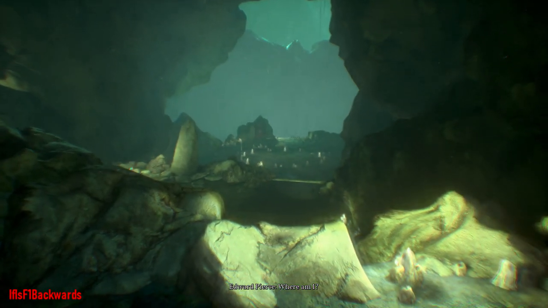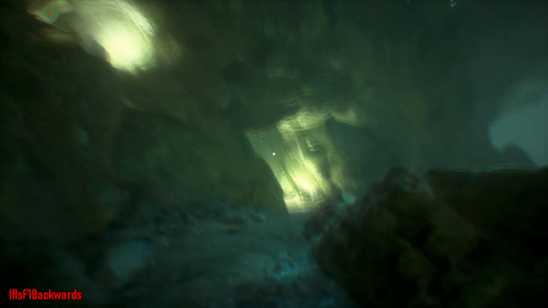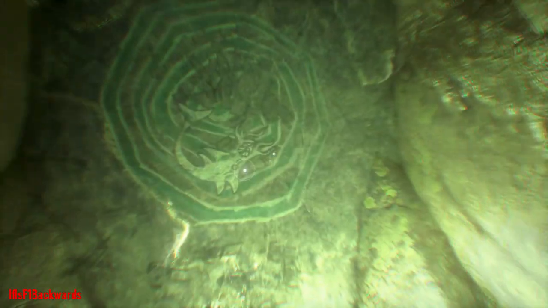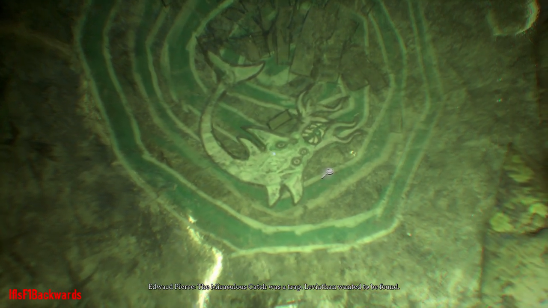Where am I? So once you can regain control of Mr. Pierce, head towards the left. Through this little gap right here is a mural, and this is where we will unlock the Shadow Out of Time achievement, and that's for discovering all murals.